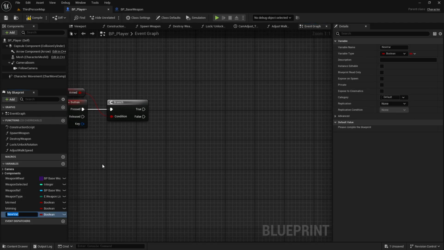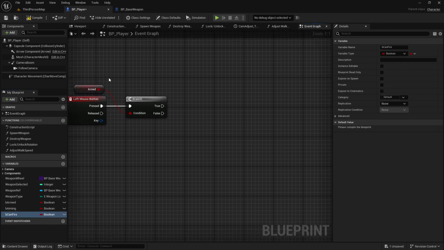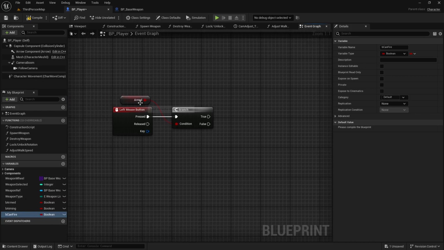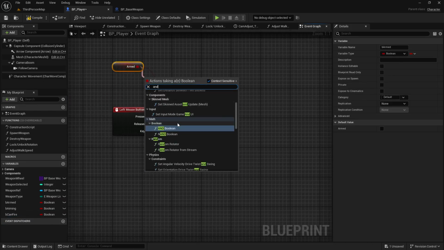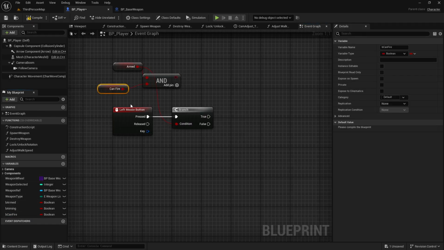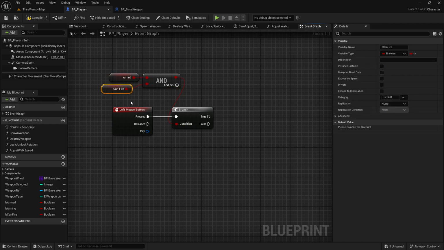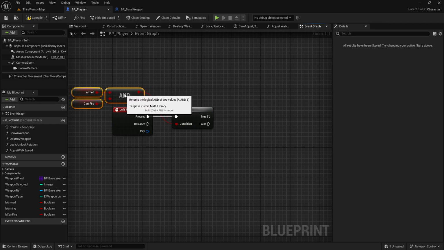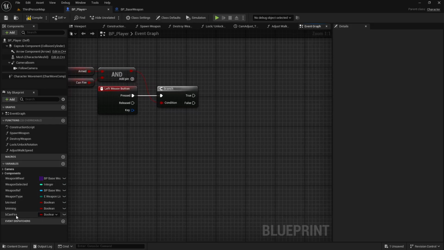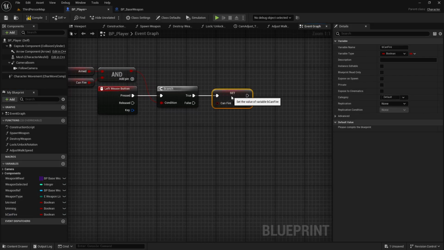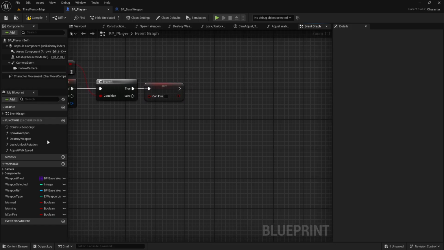We're going to add another bool here and say B can fire, because the way we set it up to be able to do the looping fire is we'll disable their ability to fire depending on the fire rate of the weapon. So if they are armed and can fire, this way we can check those two booleans at once. Then we will tell them that, okay, you're going to fire, so we're going to make it to where you can't fire for a little bit. Then we will do a trace to see what we're going to hit.